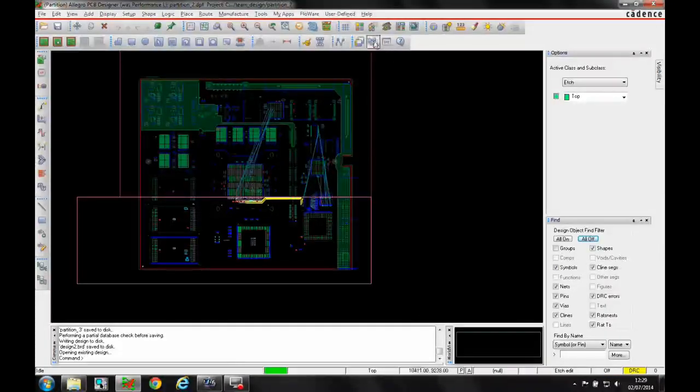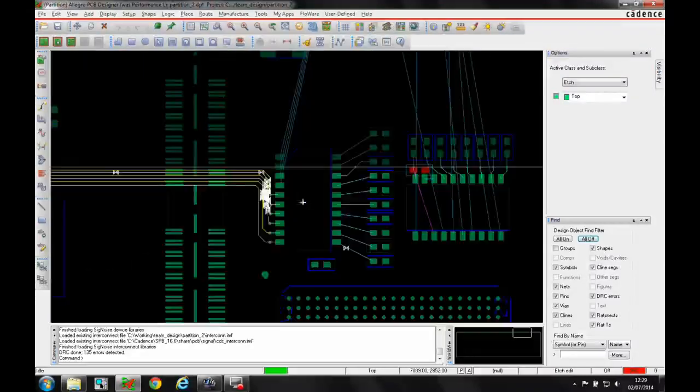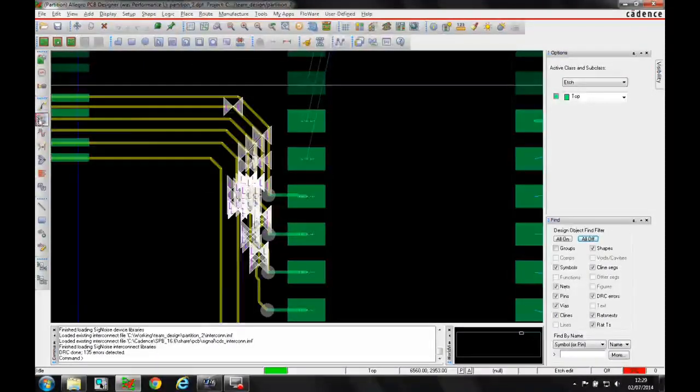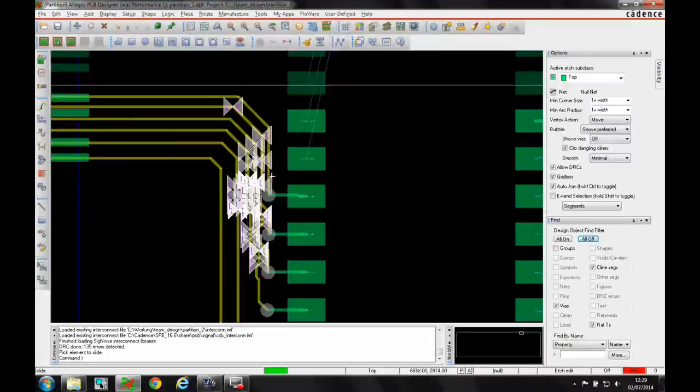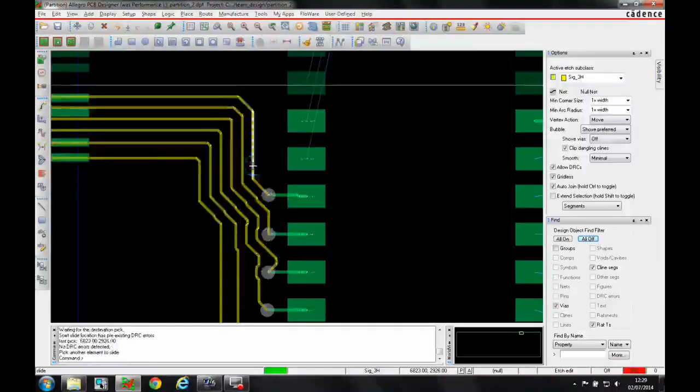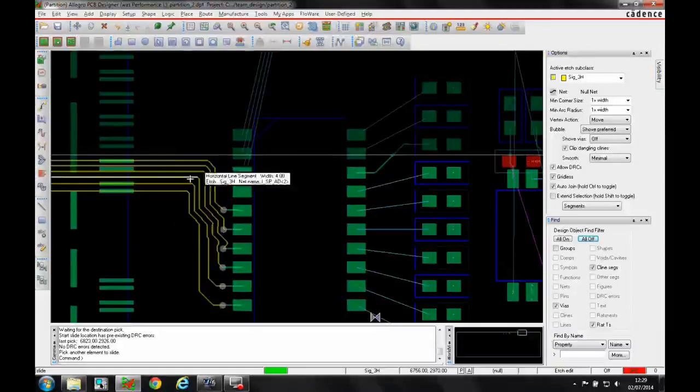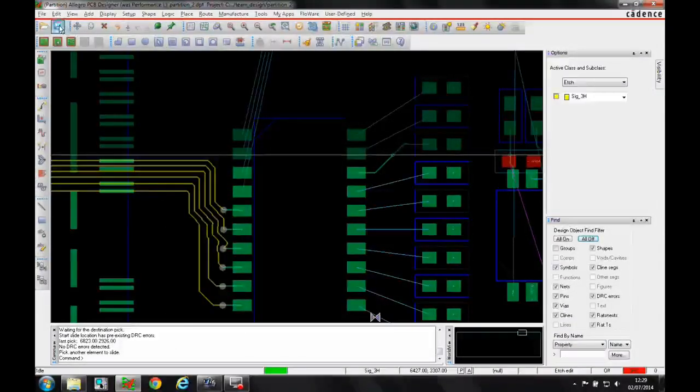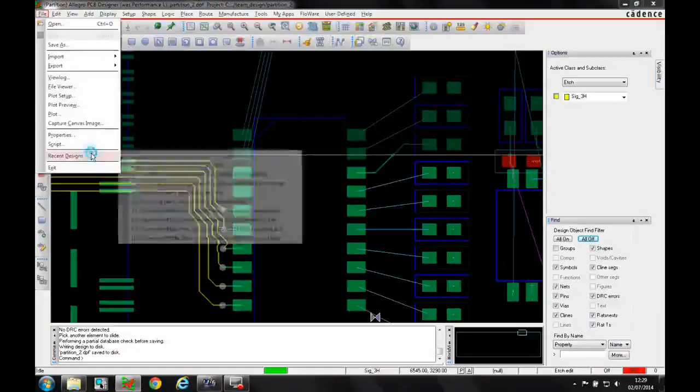So once that's done, let's do a quick update DRC. We can see we get some DRC errors here, so we can use the slide command with the shove preferred option just to clear all the DRCs in one swoop and meet the requirements that we set in the class-to-class rules. So I'll then save the partition section off, and we'll go back to the master design.